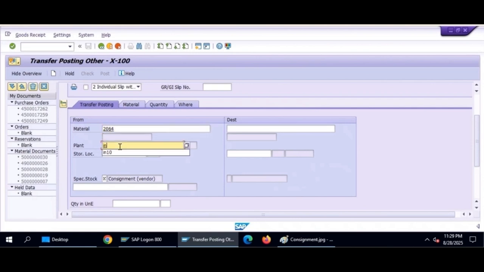Plant IN10, storage location IN01. Special stock K. Name of the vendor BND100. Destination 2064, IN01. Same storage location.